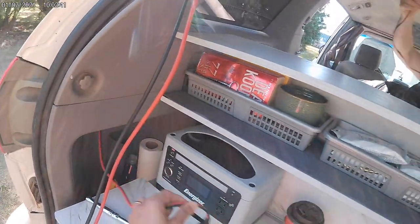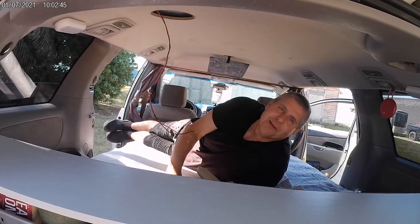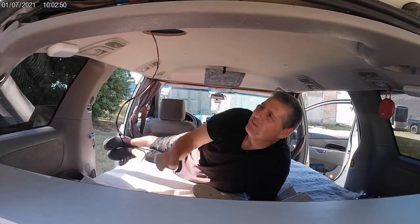So the wiring now is going to be really easy because I've already got it all set up. All I've got to do today is cut a hole in the roof. Yeah, good luck. That's a fun thing. So I'm going to be doing that later.